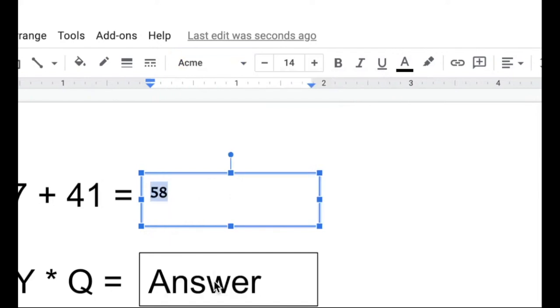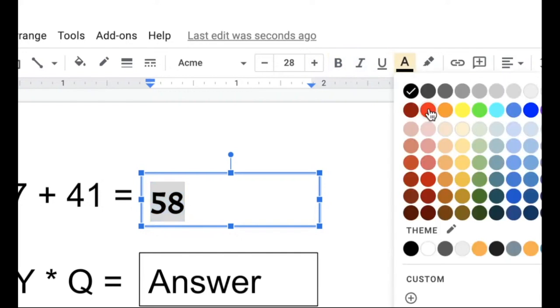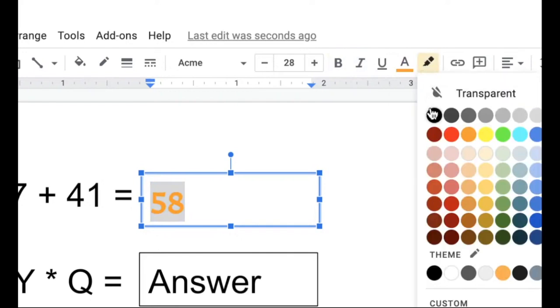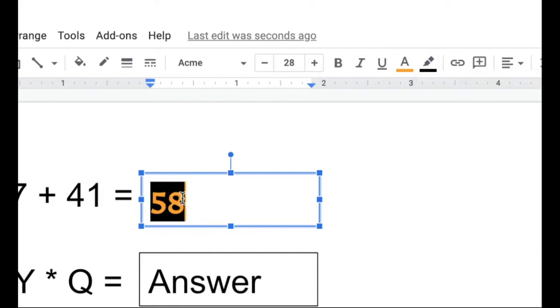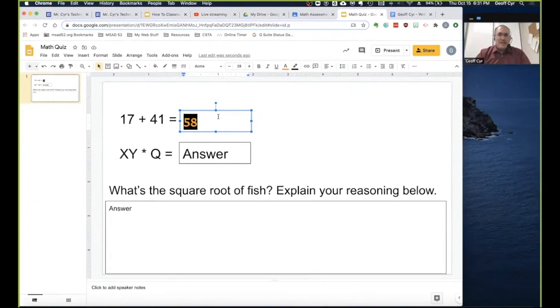Let's go ahead and make it Acme. We can change the font size. So I think I had it on 28, if I remember right. We can bold, we can italicize, we can underline, we can do all three. We can change the color. We can add a background to it. So it's kind of Halloween colors. So there's a lot of different things that we can do as far as editing in here. But the main thing that your child needs to know how to do and what you might need to know as far as supporting them is just this text box tool, and then some of the basic stuff with fonts.